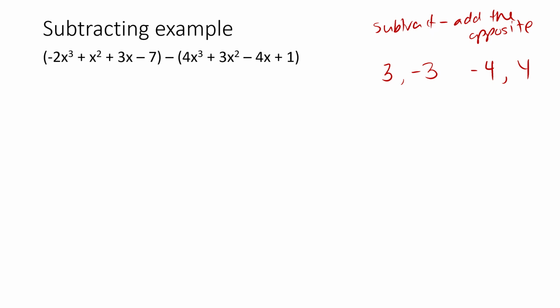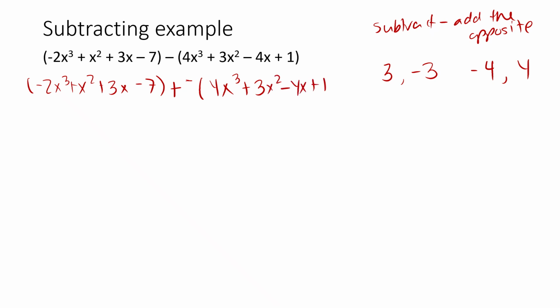So when you are subtracting, you might want to picture it like this. This is instructional; you would not typically write this out. It's plus the opposite of. And then what are you taking the opposite of? Every single thing that is in that parentheses. Now, this first set of parentheses can drop. These are cosmetic. That first set of parentheses, you can take it or leave it. It's the second one that has the issue because of the operator in front of it. So I'm just going to go ahead and remove those parentheses. So I have negative 2x to the third plus x squared plus 3x minus 7.